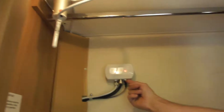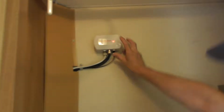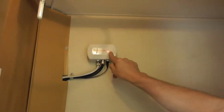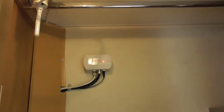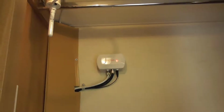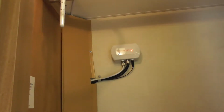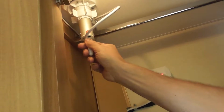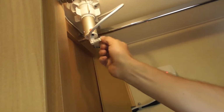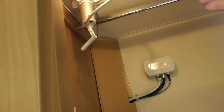You've got a booster there, so make sure that red light's on. Is it on or off on that one? That one. So make sure that is switched on, which gives you a better chance of getting a signal. Depending where you are, if you're in a bad area anyway, you might struggle to get a signal. Just make sure you pull that down before you travel, so with any aerial sticking above there, you don't collect any trees on the way home. What you can also do is change the angle of the top of the aerial by spinning this around. It's horizontal at the moment. You wind that down, it tips it up.